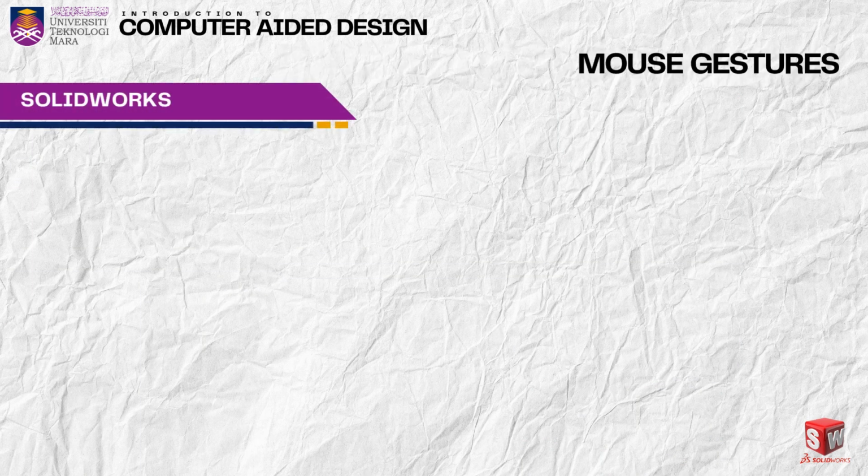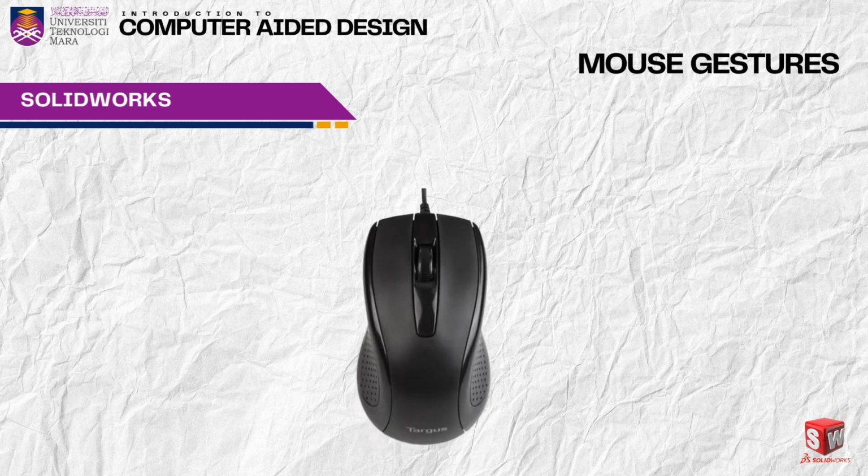To wrap up this section, let's talk about one of the most practical and time-saving aspects of using SolidWorks effectively: mastering mouse gestures and controls. Your mouse isn't just a tool for pointing and clicking. It's your main interface for navigating the 3D workspace and interacting fluidly with your model. Knowing how to use the mouse well can significantly boost your productivity.